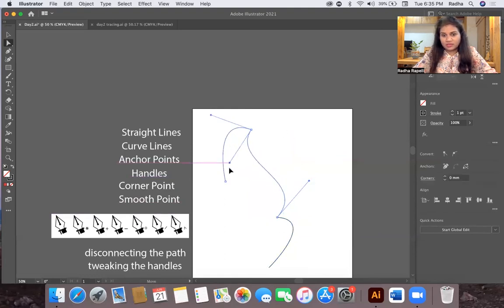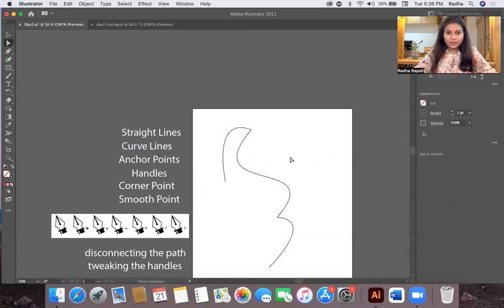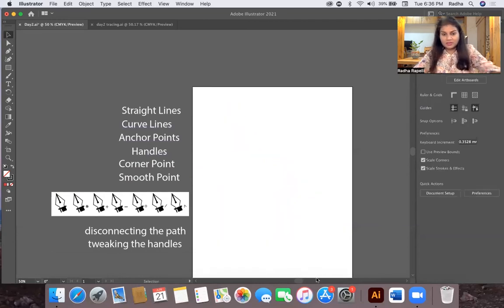Now I can just move this handle. I want to form an S kind of shape like this, and here I want more depth, so I am increasing this handle. I want more depth on the left side. See this? So I can see the S kind of shape here. Clear with this? Okay. So let's revise this much now.